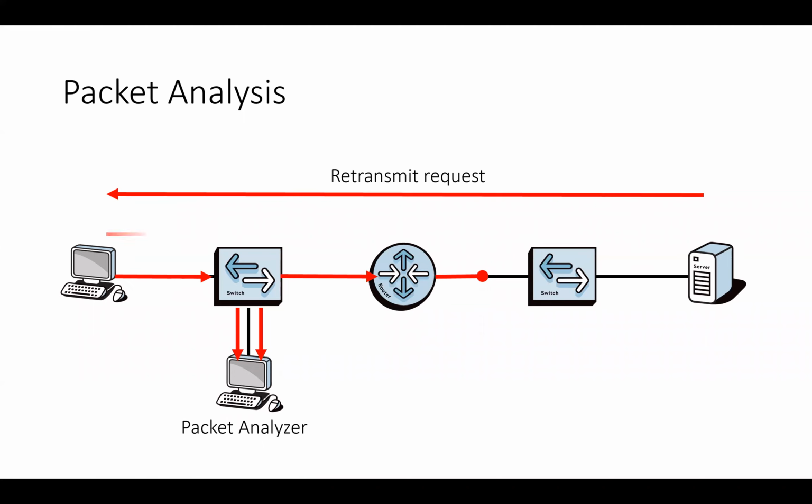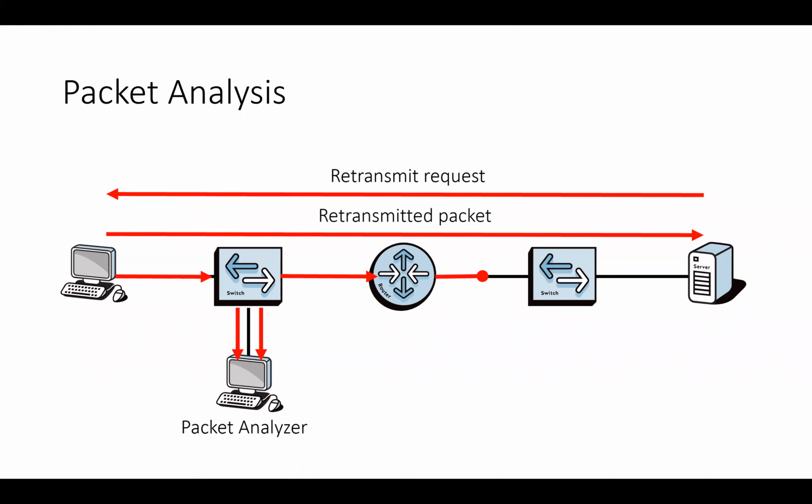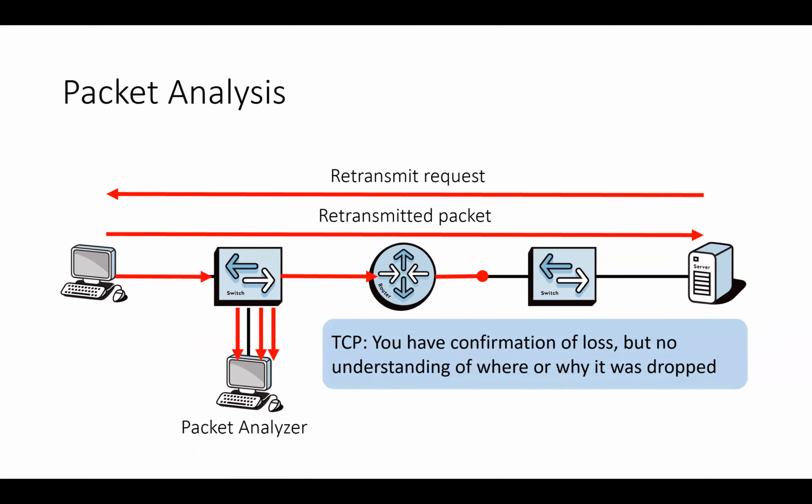Then what happens is your PC transmits the retransmitted packet. That retransmitted packet also goes to the packet analyzer, and the packet analyzer says, here's the matching problem. So again, if you have the smarts inside that packet analyzer, it can put the pieces together. Now, what is the packet analyzer able to do with this? What it's able to do is simply confirm that you have a problem. It doesn't know where the packet went missing or why. It just knows that there was a missing packet.